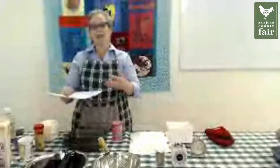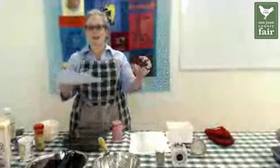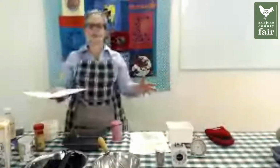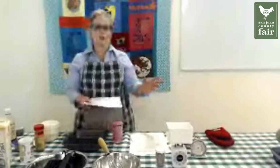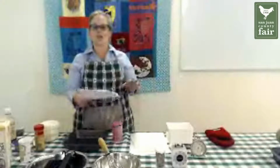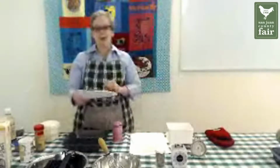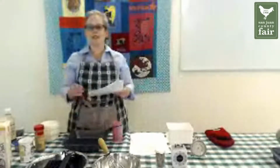And then the second way is to enter it virtually by bringing it in on August 7th to the fairgrounds. We will have a setup there. It'll be socially distanced, and it'll be staffed from 11 to 6, and then you'll bring in your submissions. We will help you submit them virtually, or if it gets too busy, we'll do all the paperwork that we would normally do and submit them virtually later. So I do want to encourage you to go to sjcfair.org and look at the baking booth link. Basically, I want you to know we have 10 different classes that you can submit in.